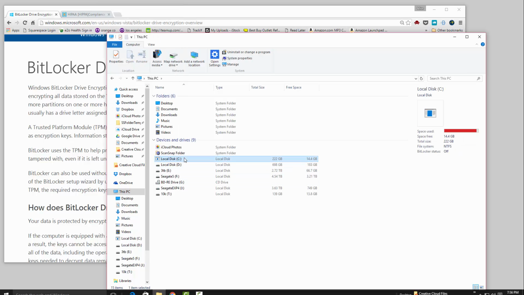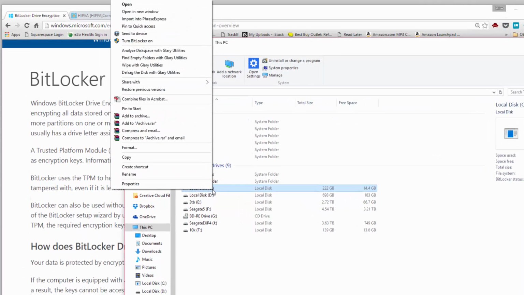All right, so again, I'm just right-clicking on a drive. For those of you that are not technically minded, I highly recommend that you have your IT team or IT staff do it, or someone professional that has done this before, because there are some configurations that you want to do, and you want to make sure you don't mess things up, especially if it's a critical device.